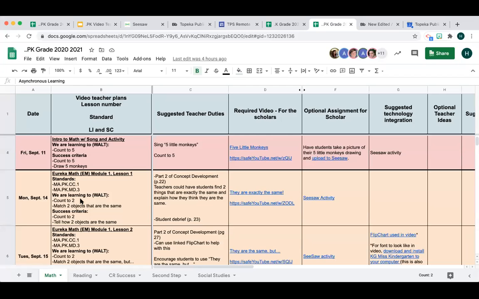We also included the safe YouTube link and a regular YouTube link, just so that if it's really important to you that your students use a safe YouTube link so that they don't see the ads on the sides, which sometimes can have not great ads or not great videos to click on, the safe YouTube link takes that away. It's safe. So we did take the time to make sure to upload that for you here.